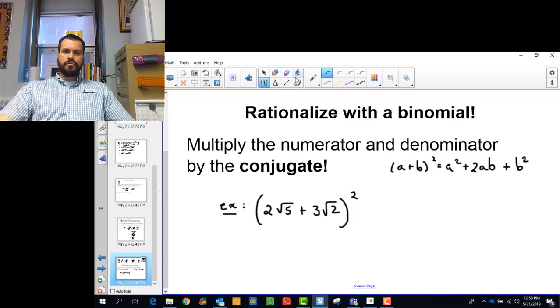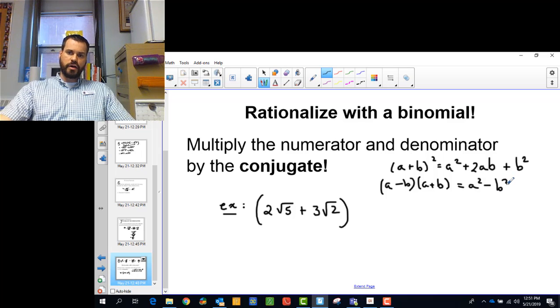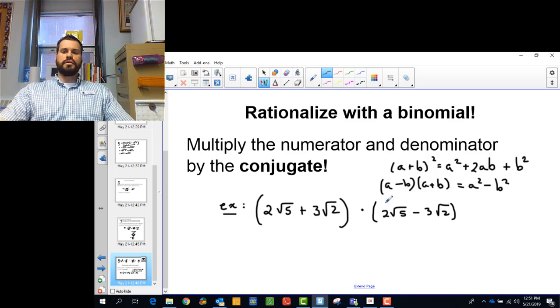So if I want to square them, what I have to do instead is multiply by the conjugate, being the other piece of what we know as a difference of squares. Because if I just want to square both pieces of a binomial, I need to have a minus b times a plus b. Right now I have a plus b, so the conjugate is going to be a, the first term, minus b, the second term. So what we're effectively doing is setting up a difference of squares. The simple way to remember what the conjugate is: it's the same terms with a different sign in the middle. And what it does for us is it just squares both terms. So instead of having to multiply them all out, I just square this term.